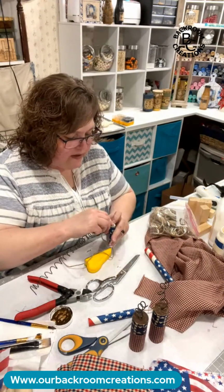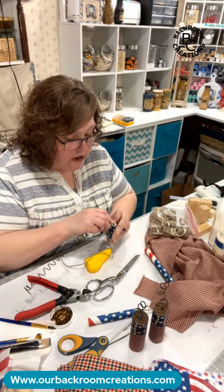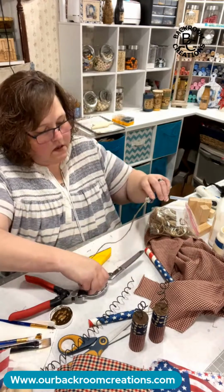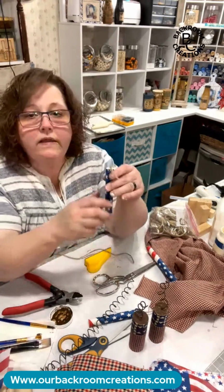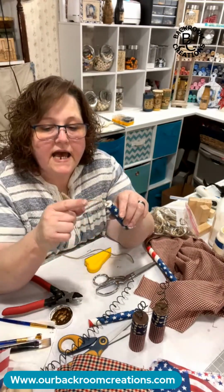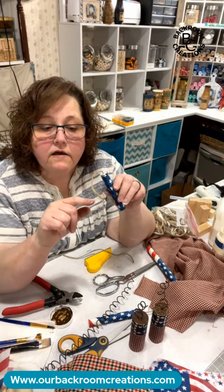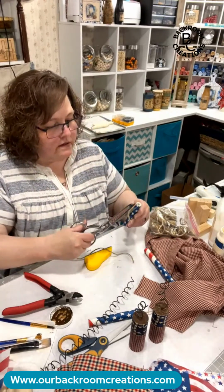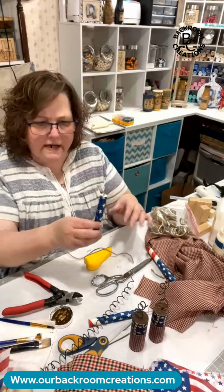You could use anything. Got Cricut, the little pokey tool. You're welcome. Make these as long. I seen one lady on Pinterest where she did this and she burnt the end of her jute rope to make it look like it was on fire. It's a little long. She had real long ones. I didn't like them real long.